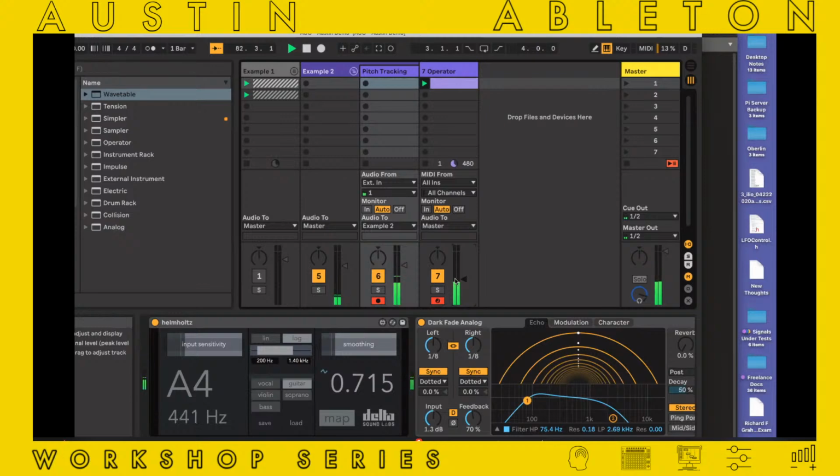Tracks pretty well for a little Max for Live device. Does vibrato pretty well. Sounds great with an EBow. Sorry, that's probably a little hot.